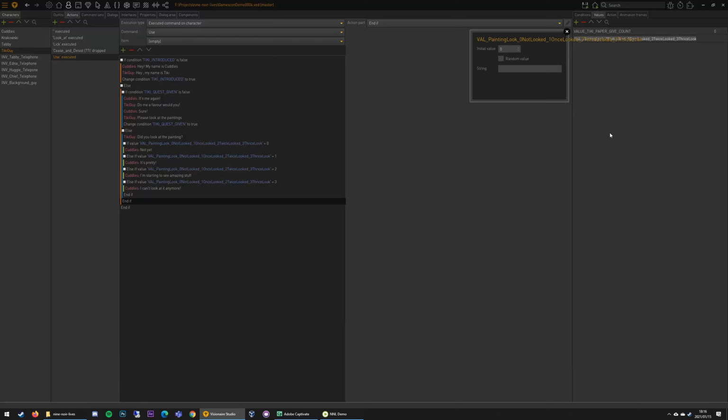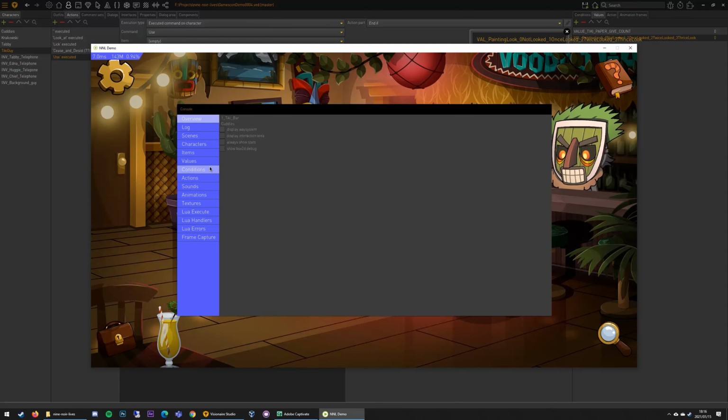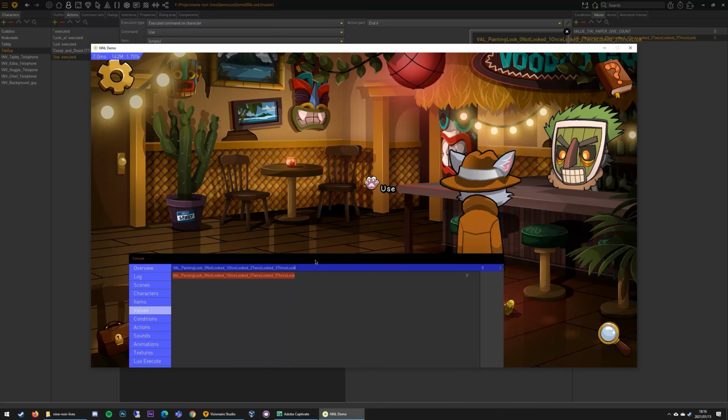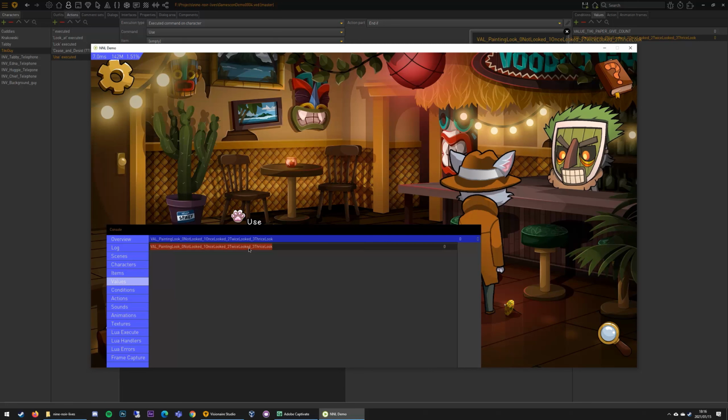And why is this? Because if I look at the value, I'm pressing tab again, I go to value and I go and search for it. You see it's 0. Okay. But now let's change this, let's test it. So I'm going to click on it, and I'm going to manually, via this debug menu, change it to 1. And let's see what happens then.